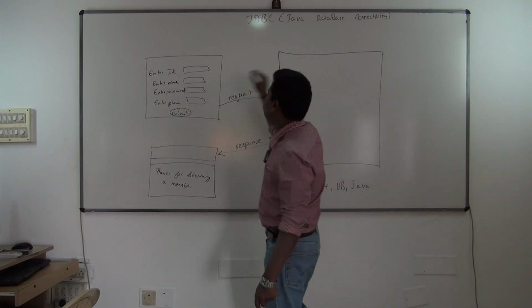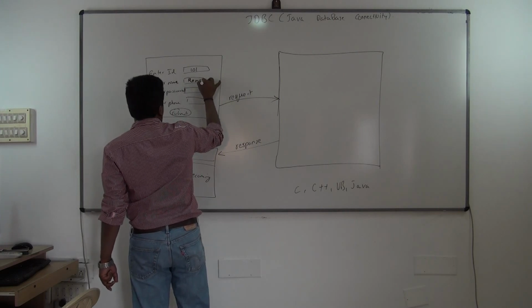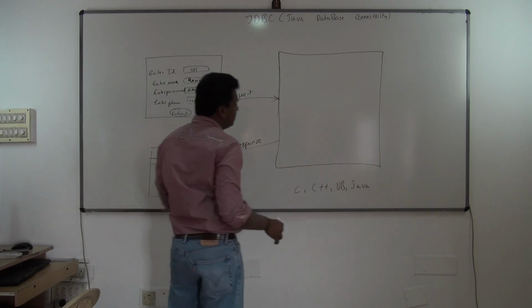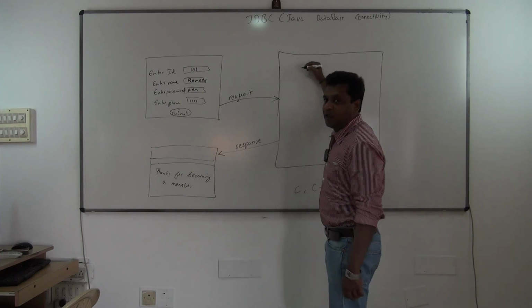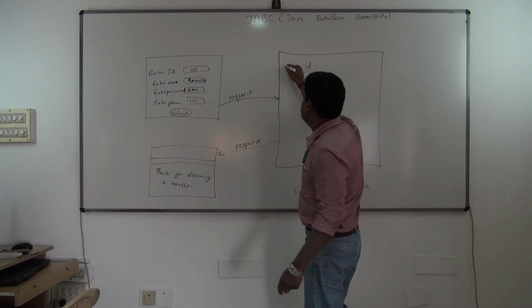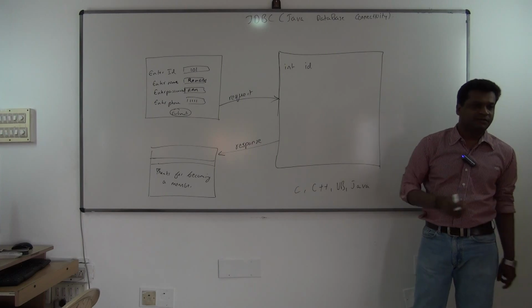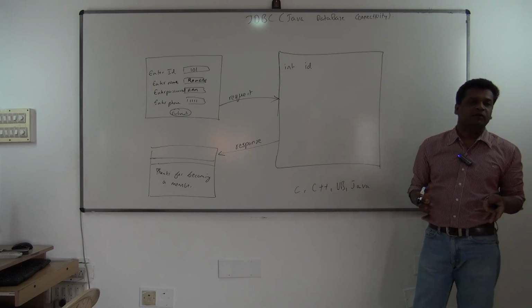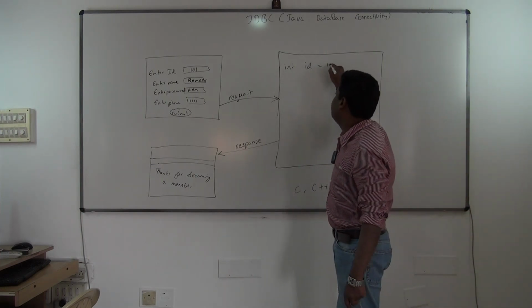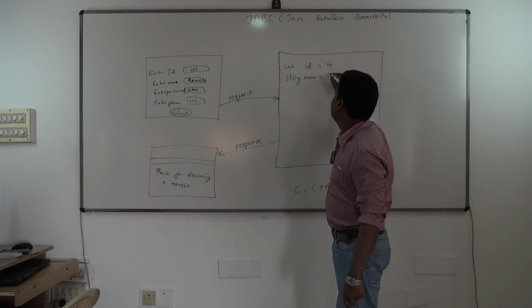Now, these are values which enter into your application. He might enter values now, 101, name is Ramesh or something, his password might be Ram or something, then his phone number as 111, something like this. Once he submits this, these values are entering into your application, and you have to hold the values in some variables. All languages are good enough, that is why they give data types. All languages give you data types for holding values. You'll declare a variable of that particular data type and start holding the value. So ID will have a value of 101, then you might have one more variable, string name, holding the value Ramesh.